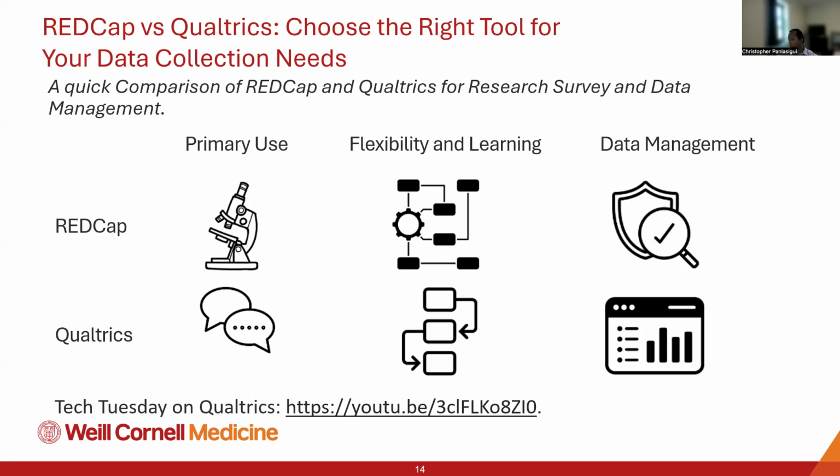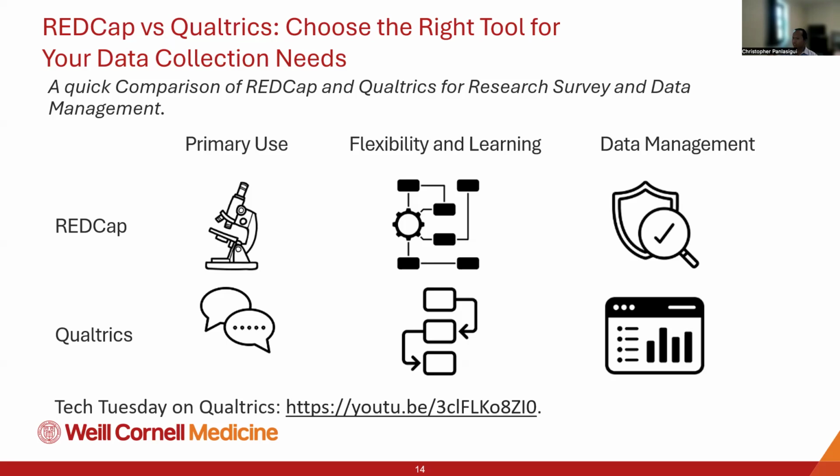For primary use, REDCap is more tailored for research projects and complex data tracking, making it optimal for longitudinal studies and data entry focused projects. It's free for investigator-initiated studies, but does incur some charge for other types of projects or databases. Qualtrics, on the other hand, is designed for a broader range of business use cases, including satisfaction surveys and quizzes. It has a more modern, intuitive interface and no associated fees here at Weill Cornell.